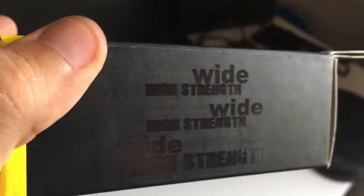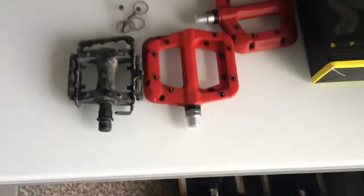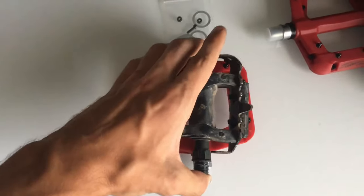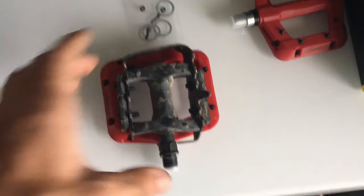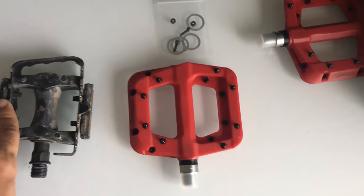They also say wide, high strength about 7 times on the side of it. So we're going to open these up and take a look at them real quick. So at first glance, you can see that they're significantly wider than the default pedals that I have on my bike currently. And this is going to give you a lot more space to put your feet, so hopefully that'll be a good thing.